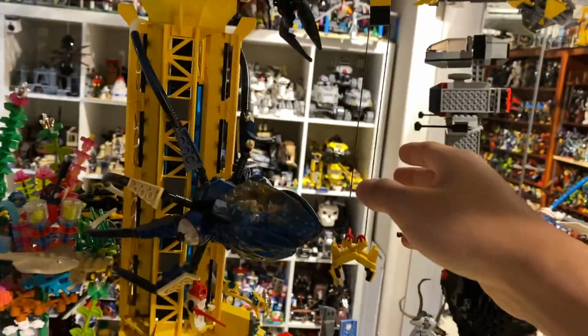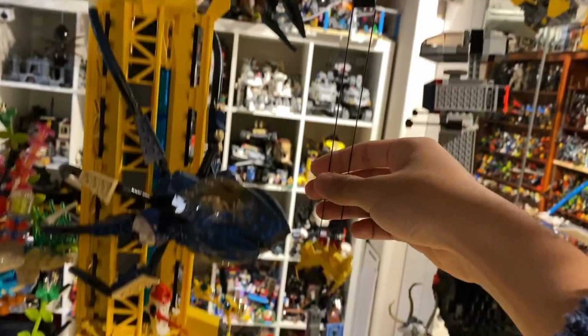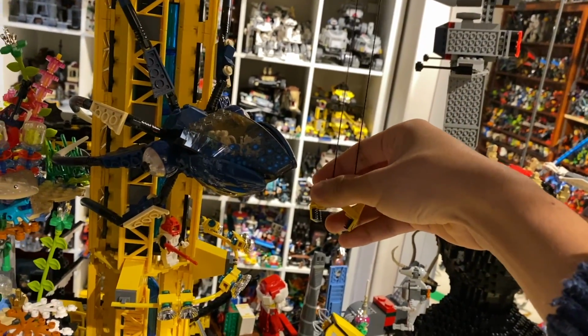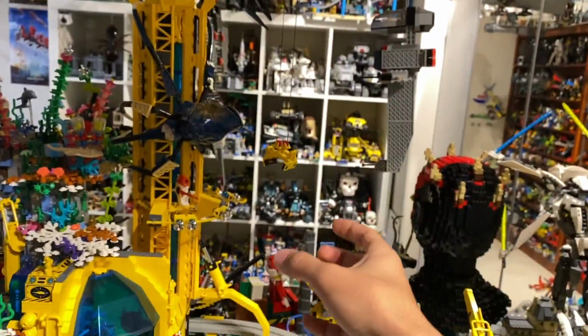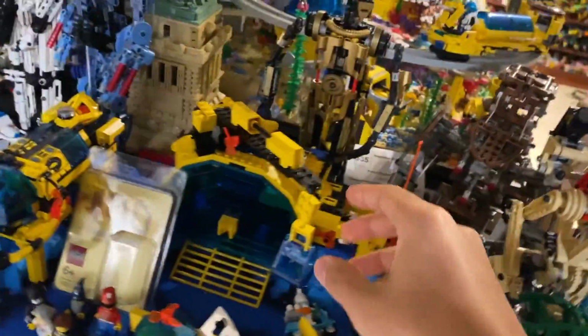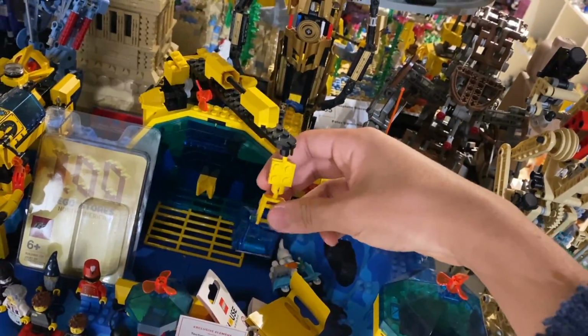So that one fits in well. But otherwise, if he wasn't up there, this crane could slide back and forth and have this go up and down and kind of grab certain things. So I really like the large crane here. That's just a really massive part that sticks out of this whole base. And of course, this evokes the large crane that was mounted on the top of the original Neptune Discovery Lab, which you can see right here. So really nice to get.